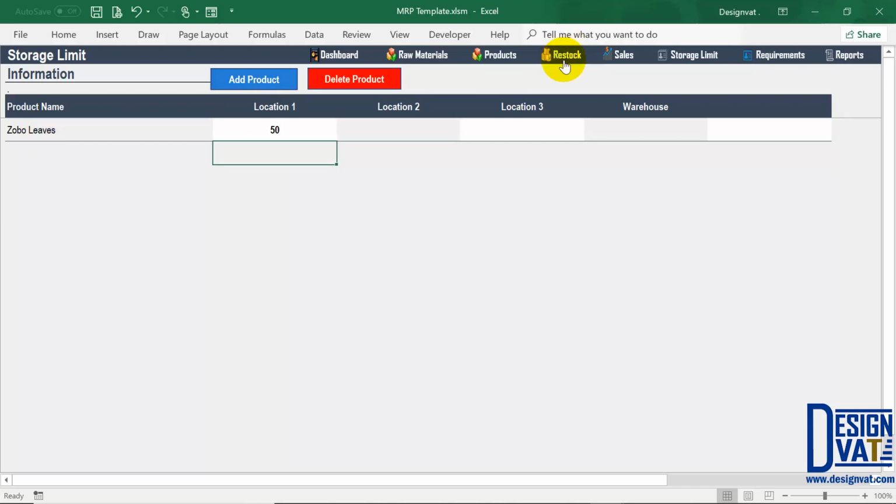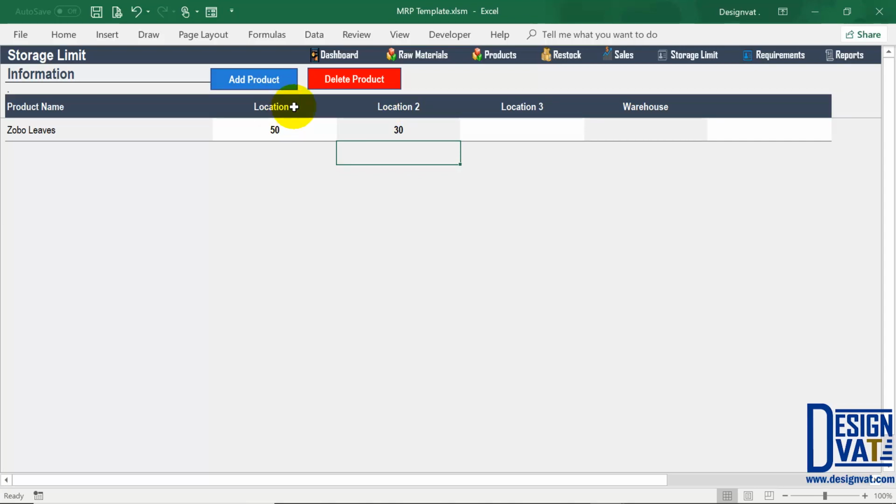So whenever I'm purchasing additional units, the template is going to count how many I have in store and then tell me what I have space for so that I don't buy more than I can store in location 1. It's going to do the same if I indicate a quantity for location 2, 3, and so on. For all my demonstrations, I'm going to assume we have only 2 locations.